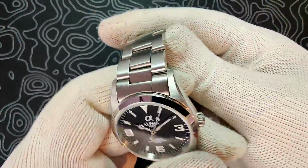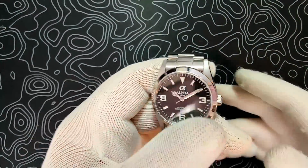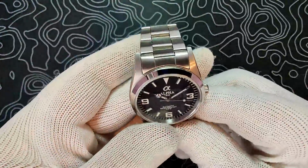I don't know if you can hear it at all, but yeah, it's a good movement. I'm pretty happy with it, and it looks pretty darn good, I think, through the display case back. I think that looks really nice. So yeah, I'd say buy with confidence with that movement.